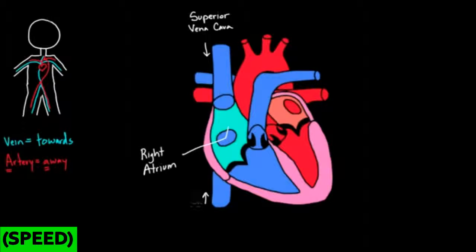This is a vein because it's bringing blood towards the heart. And down here, the inferior vena cava. These are the two directions that blood is going to be flowing. Once blood is in the right atrium, it's going to head down into the right ventricle. This is the second chamber of the heart. It gets there by passing through a valve, and this valve, and all valves in the heart, are basically there to keep blood moving in the right direction. This valve is called the tricuspid valve.